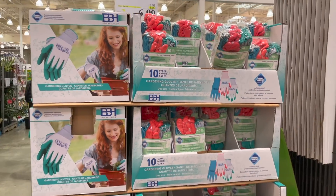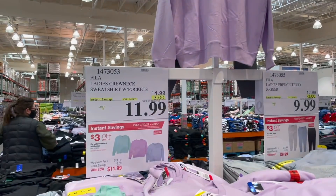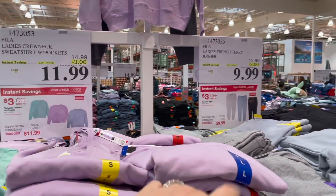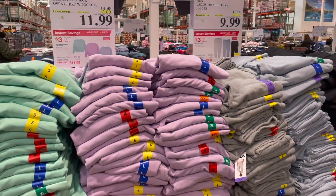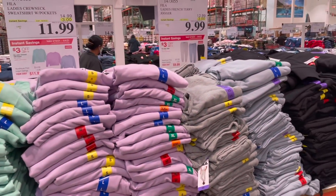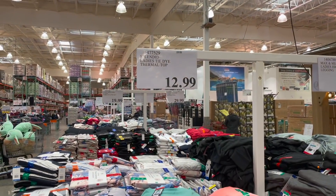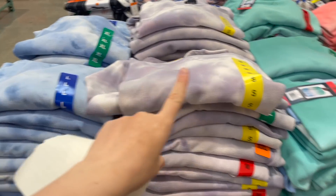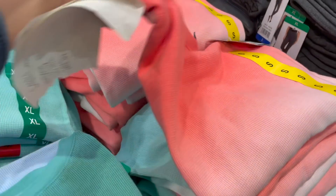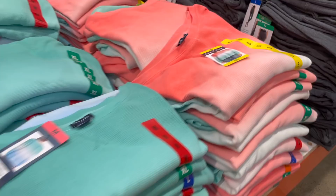Fila is not usually a brand that I look at, but they have this really comfy looking sweatshirt here - it's three dollars off right now. They also have these French terry joggers, also three dollars off. The top is about $12 and the bottoms are $10. They are not a matching set from what I can see, except maybe this cool gray. They've got a bunch of colors and sizes, looks like it goes from small to double XL. Speaking of cute tops, they also have this Splendid tie-dye thermal top for $12.99, a bunch of different colors and sizes, small through double XL as well. I love this coral-pink one that comes down into like an aqua - it's a basic crew neck but I love the waffle knit on it.